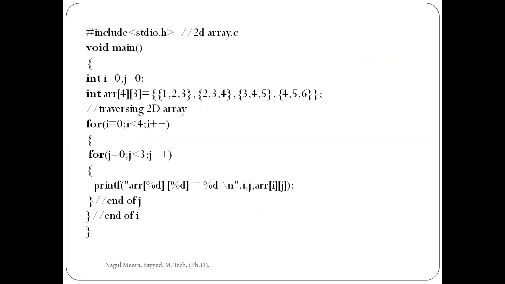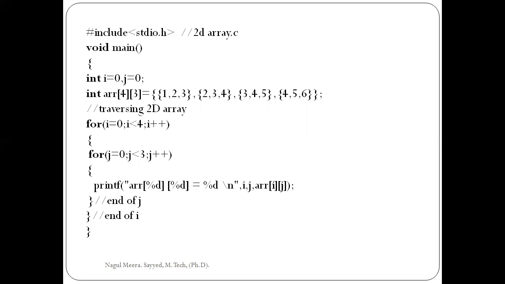Now coming to our example program, the same example program mentioned. My program name is 2D array.c. In that, these are my header files. This is my main function. Here, there are two integer variables defined, those are for loops and for printing purposes. There are two variables in this one.